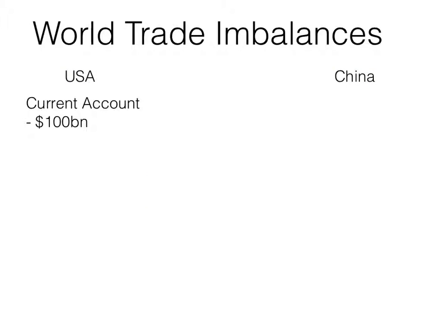Now, we'll take the two countries that they use in the case study, USA and China. If one country has a current account deficit, say the USA, this is minus, let's say, $100 billion, then effectively another country must have a surplus, because every export that comes from China is an import in the other country, and any import is also an export. And so if you only had these two countries, then all of the exports become someone else's import.